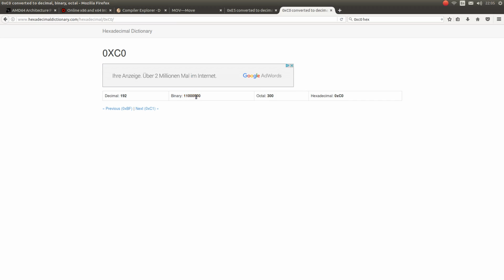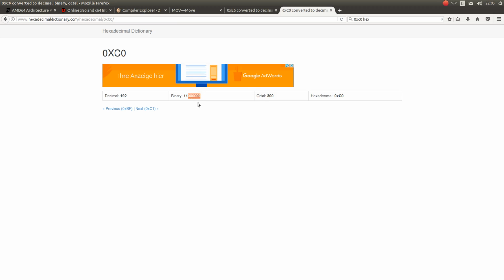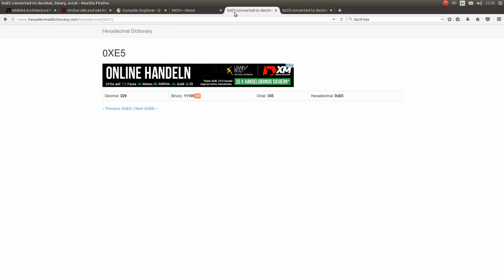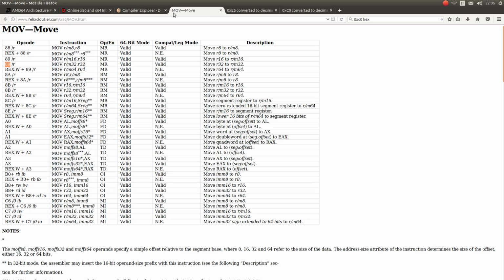So it seems that the last three are the source and the destination. So if I use ESP, I should have 101, 101 there.